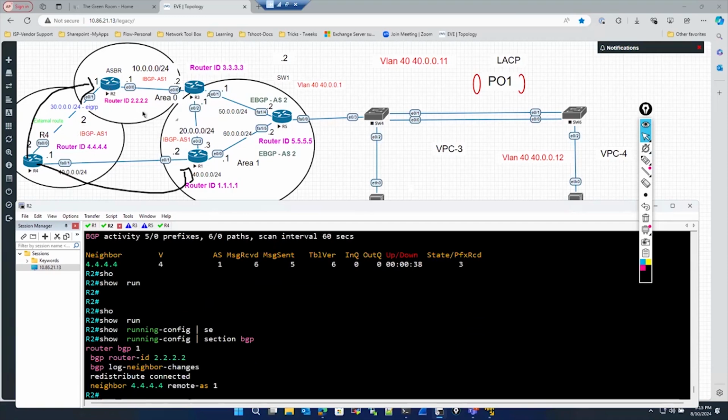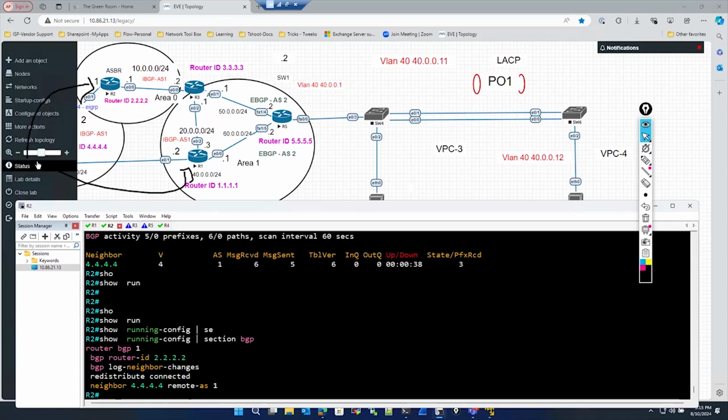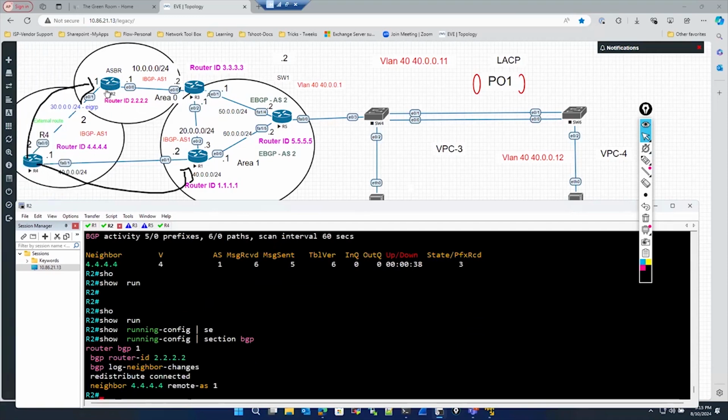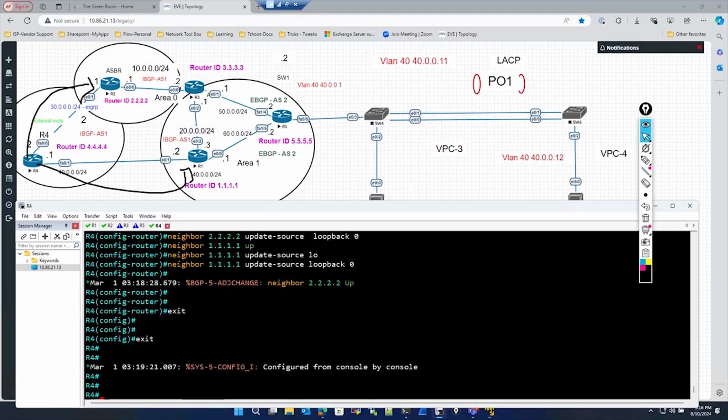So only the peering devices, right? Only the peering device, the transit device, should establish a connection over the loopback interface because it doesn't know how to reach here. But for R2 to establish a neighborship with R4, we are not making a neighborship with the loopback interface, because we are running the route reflector on the transit point, where you have to enable your route reflectors as well as your loopback peering on the transit router. So our transit router here is R4.